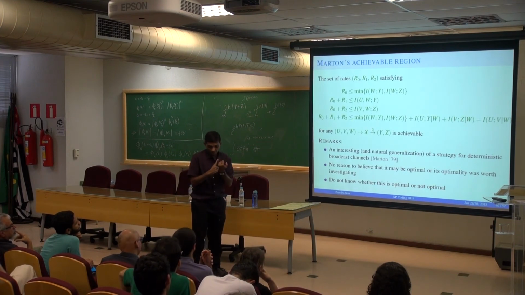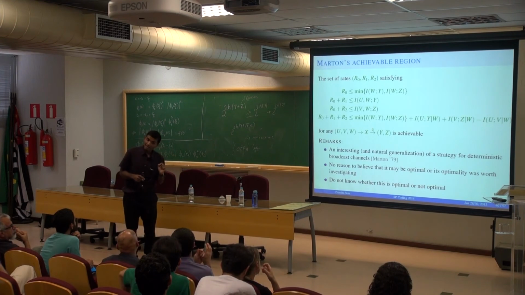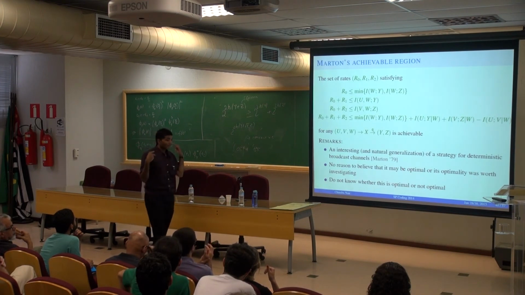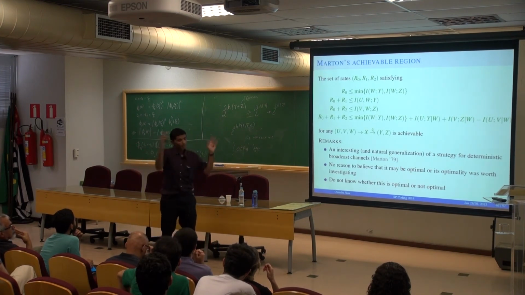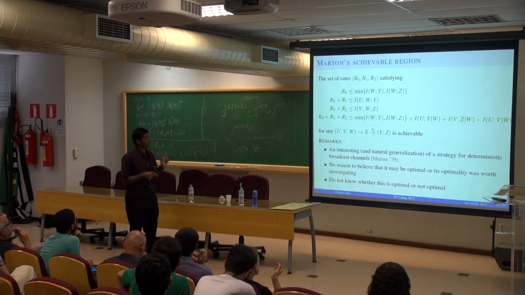And in fact, my first attempt was to show that this is not optimal by trying to find a channel for which the two-letter is better than the one-letter. If I can show that, then I could show that it's not optimal. That I couldn't do for 2 years. It took me a long time to compute this. But even now we don't know if it's optimal or not optimal.